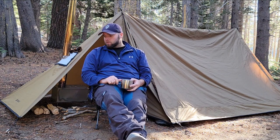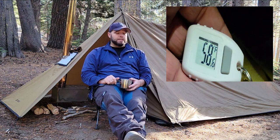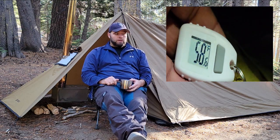Perfect backpacking tent, and then mix it in with the Luxe 3W stove. Absolutely awesome setup. I had that stove going so well last night. It was probably about 30, 31 degrees when I got inside that tent last night. And when I got that stove going, it was literally hitting at least close to 55, 60 degrees inside that tent. It was warm. Didn't have any issues whatsoever. Definitely recommend it. This is perfect.